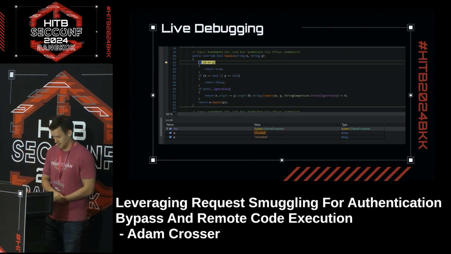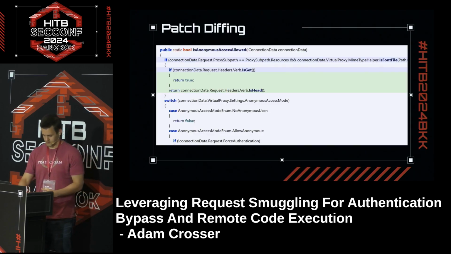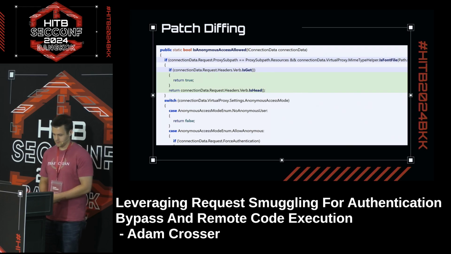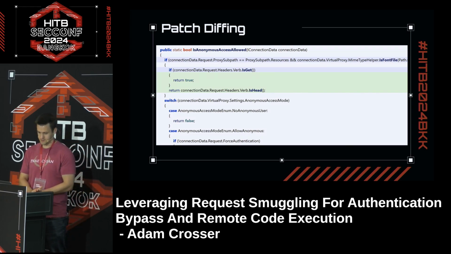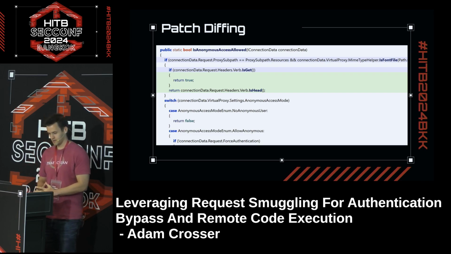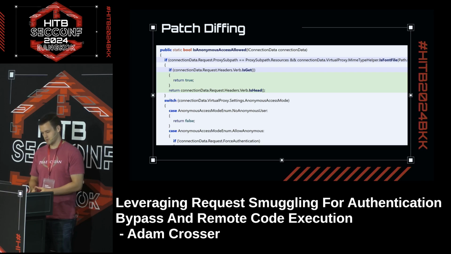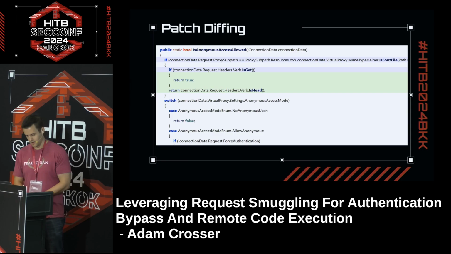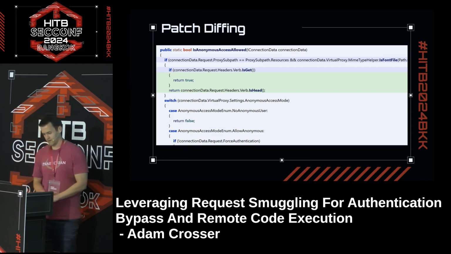But they did add another fix, which was basically when you're requesting a font file, it needs to be either a GET or a HEAD request, and they're now performing path canonicalization. So when you try to do the path traversal thing to hit another endpoint, it wouldn't work, and you also couldn't use POST. And as I said before, for some reason with IIS, we were having issues even just connecting directly to the back end IIS service and messing with it. If you had a transfer encoding header value and added a GET request with a body, IIS would just ignore all of that and only process the first request.